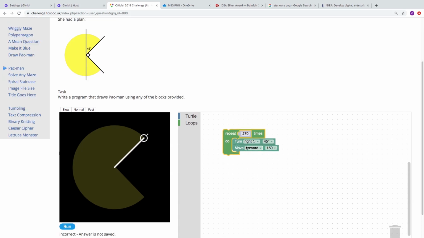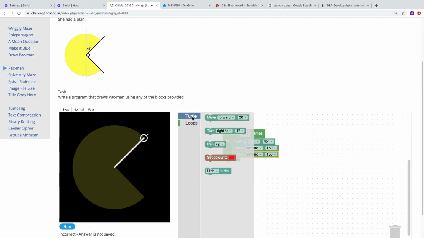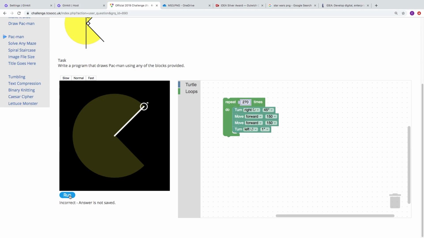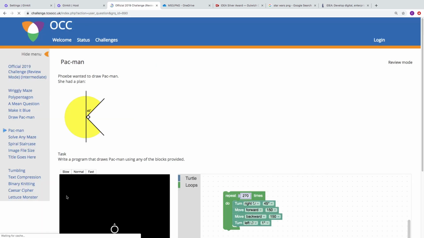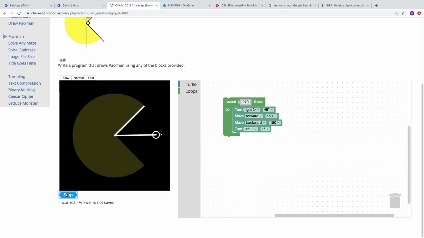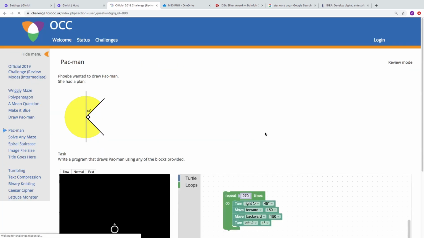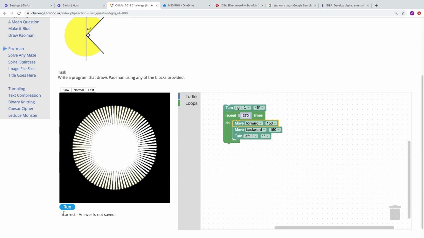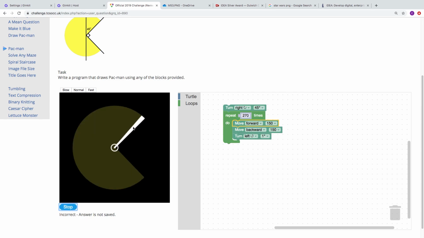But before we do it, we need it to move backwards the same amount, and then we need it to turn left by 1 degree. So it will draw lots and lots of little lines. Now the reason that's not working is because I meant to change that to move backwards. So if we fix that, we can see that the reason we're getting this crazy pattern is because I wanted to turn right before the loop, not every time in the loop. So you can see even I can make mistakes as well.